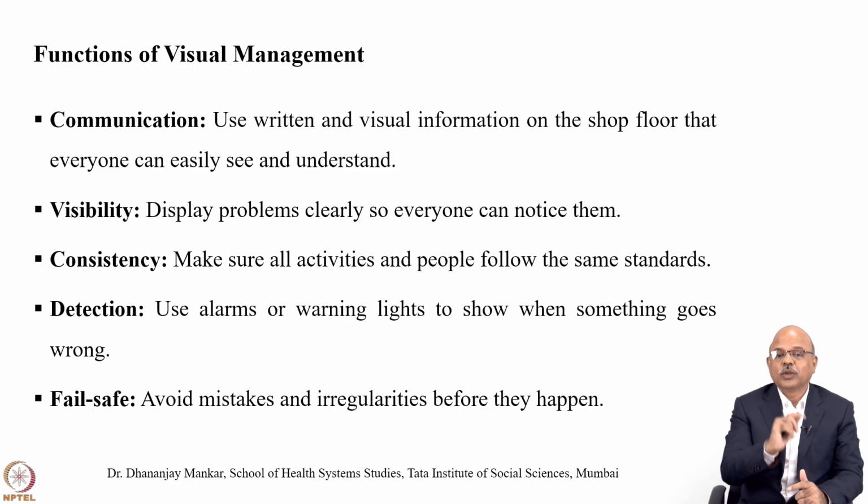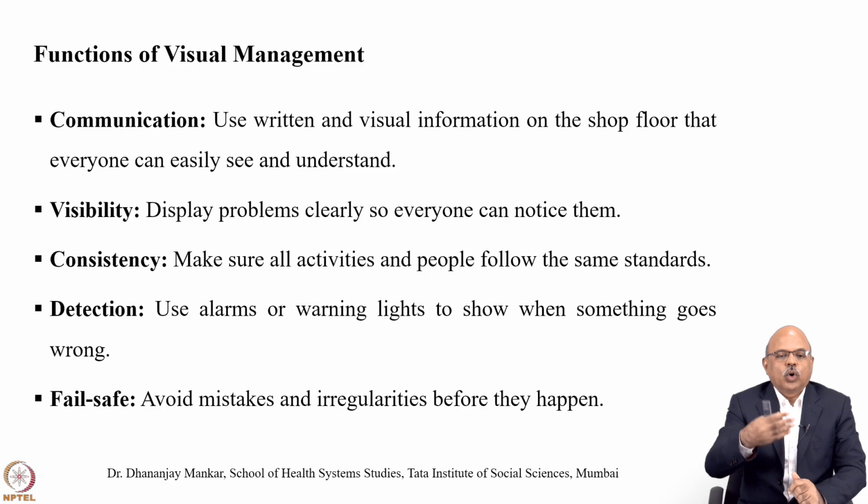As it is, collective working is always important. Then comes the consistency part. Make sure in visual management that all activities and people follow the same standard. If they are following the same standard, consistency gives you major benefits. So communication, visibility, consistency, followed by detection. If there is a problem which is peeping out, use alarms or warning lights to show when something goes wrong. Hospitals can get a great benefit from the functions of visual management.